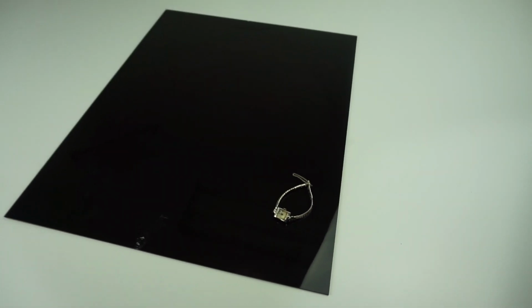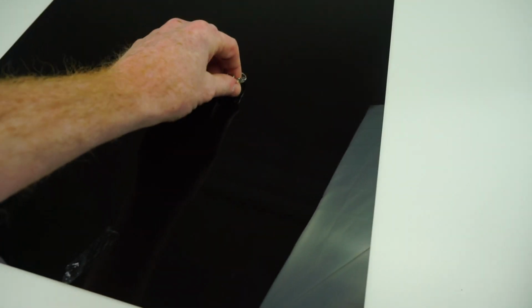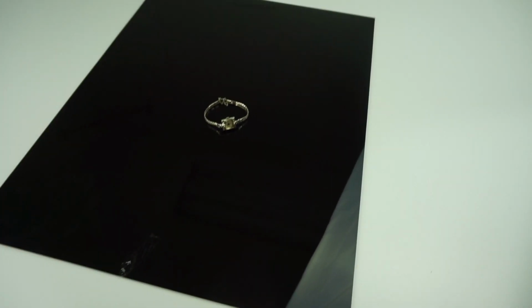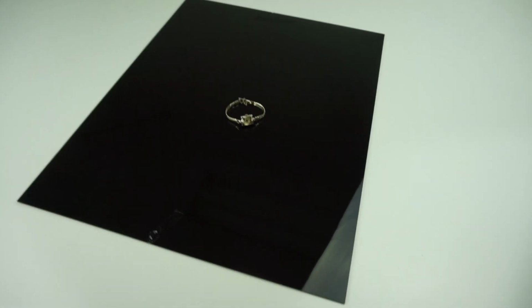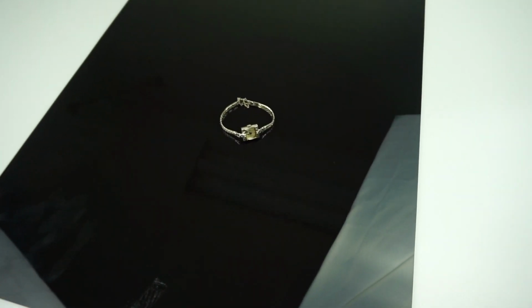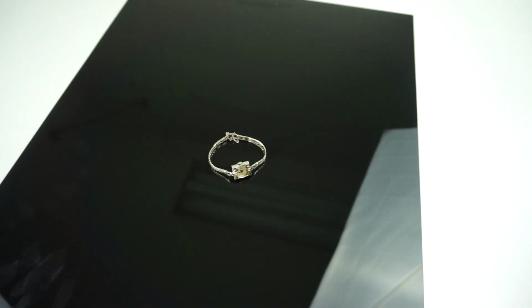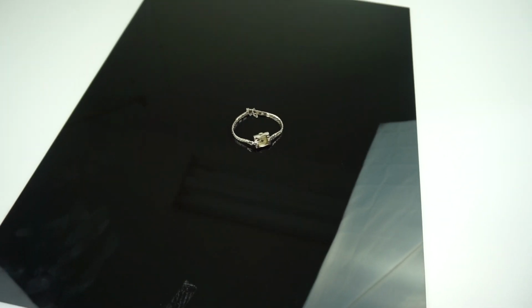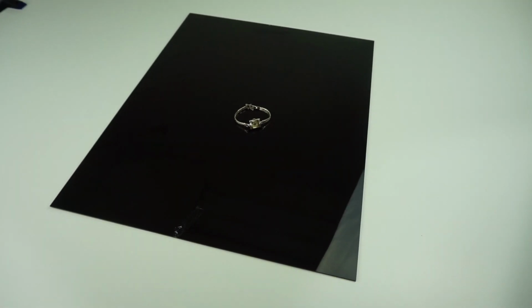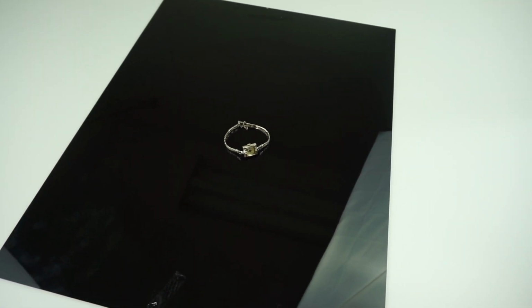Right now I'm just using my video, so it's not really coming out that good, but you get the idea. This is a very easy setup to make, and it really does make your picture stand out. If you go on eBay, you can find others using the same tactic, and it really works great. It really does set the pictures apart from others. So hope this is something that somebody can use. If you want to make one of these, just go buy a piece of glass and spray paint the back, and you have it.